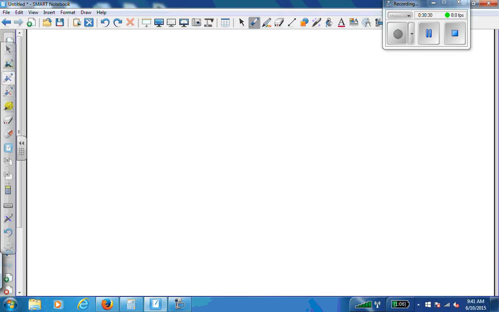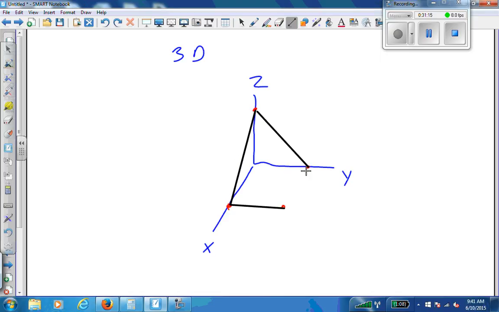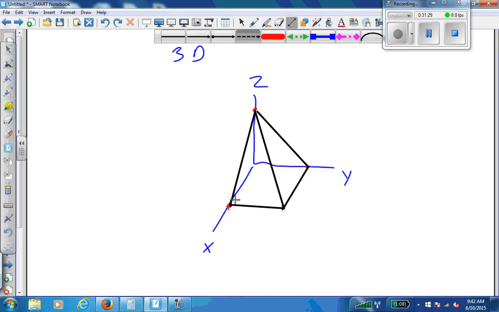Now, I'm not going to work an example out, but this can be expanded to 3 dimensions. If we have 4 points, 4 3-dimensional points, that would represent a polyhedron. Let's see if I can kind of sketch this. This is X, Y, and Z. Let's suppose we have a point here, a point here, a point here, and a point here. And actually, let's bring that out farther. Then if we connect all of these, let's make that one dotted. Then we have a polyhedron.